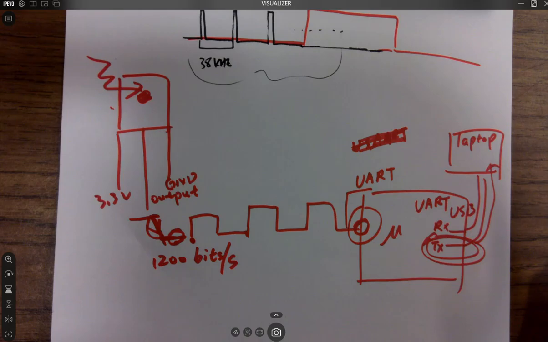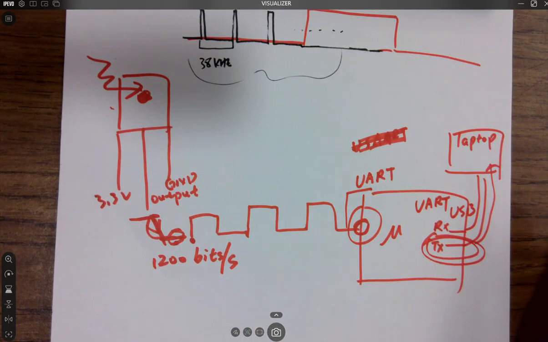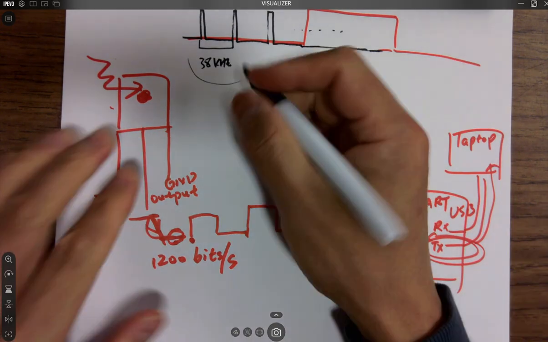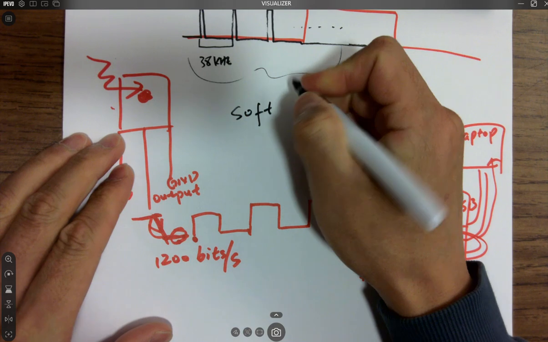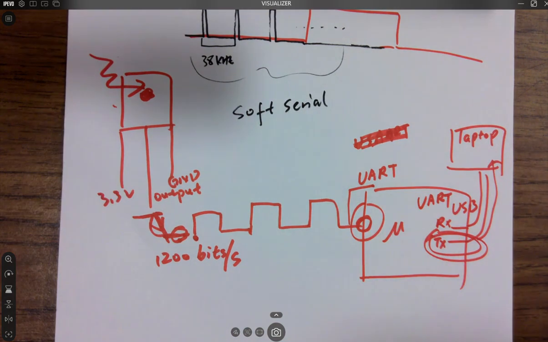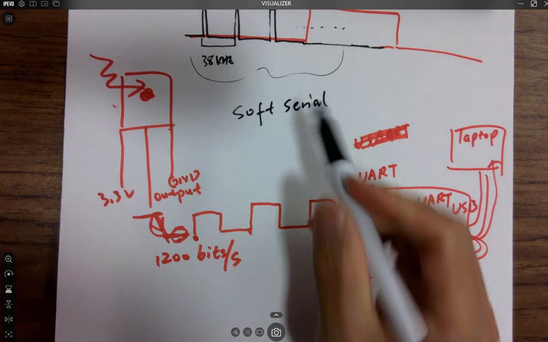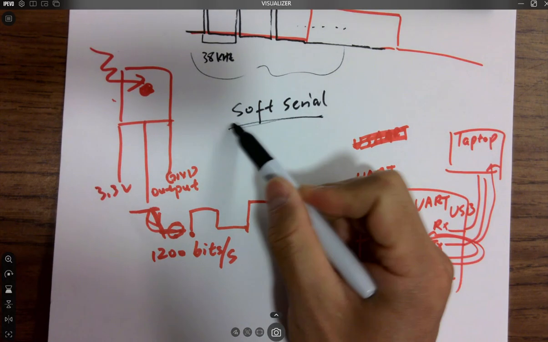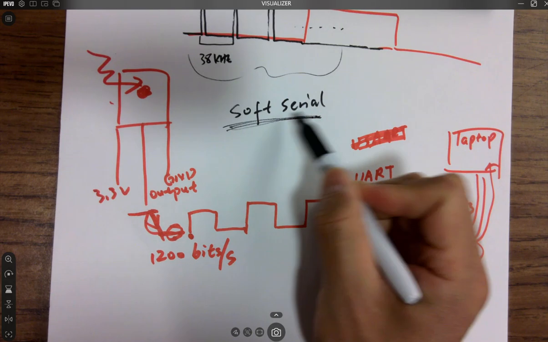However, you can imagine that it takes a lot of energy and time. All right, so it's called soft serial. If you search online, there are libraries available, and if you directly use that, there might be issues because you don't know what's really behind the scenes, right?